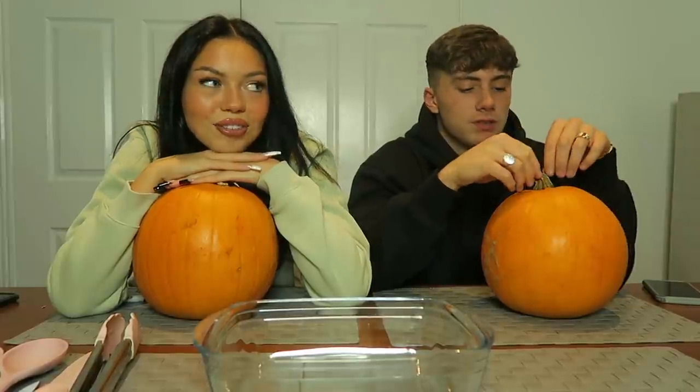So we're gonna host a really competitive pumpkin carving competition. Yeah, basically. I'm gonna win 100%. Really skilled at this, and I'm so bad. I don't think I've carved a pumpkin since I was like, I don't even know what age. No, I've not carved a pumpkin since, I don't even think I've done it. My mum does it. We're gonna do it.